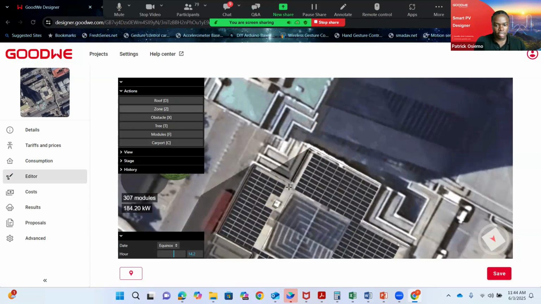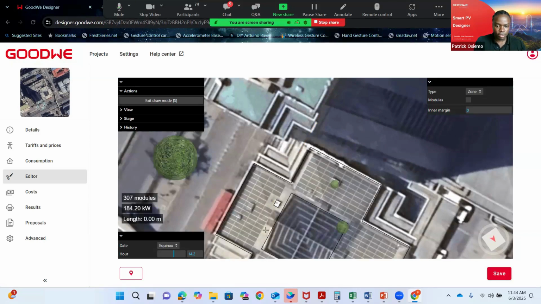It won't be able to eliminate the panels. So I have to ensure that I'm restricting myself to working within the roof that I had designed. As long as the line that you're drawing has touched a panel, automatically that panel will be eliminated.